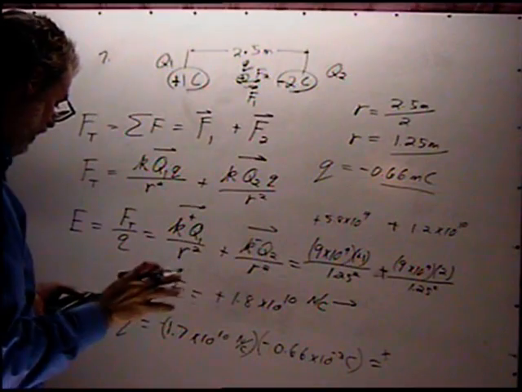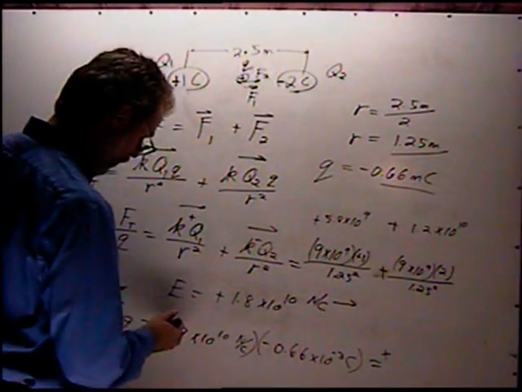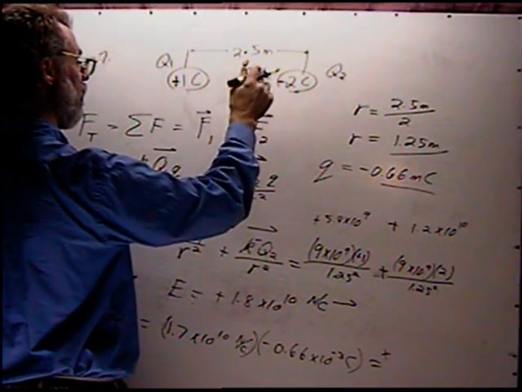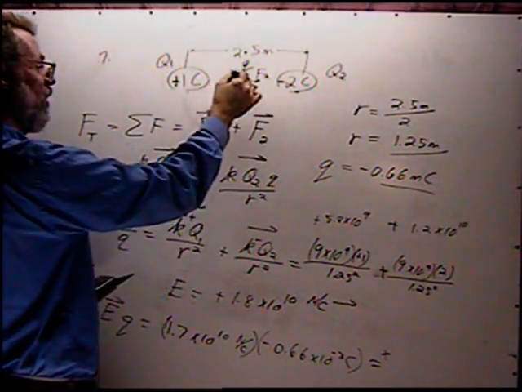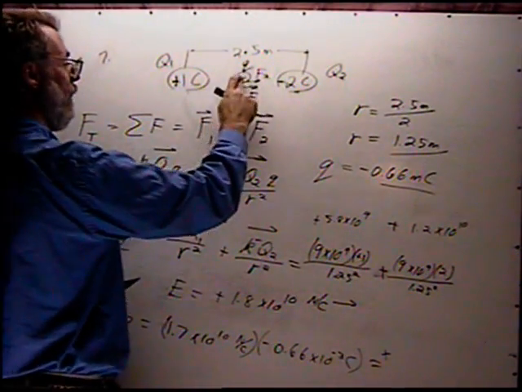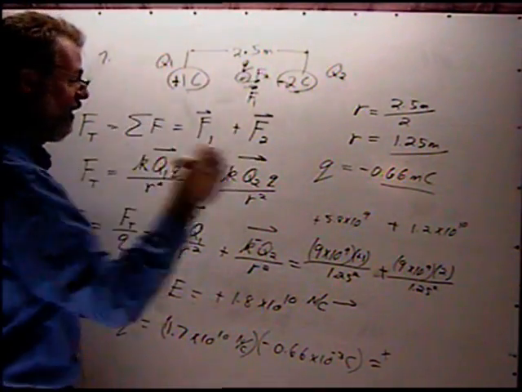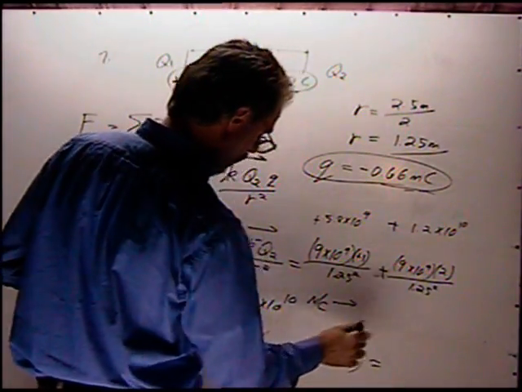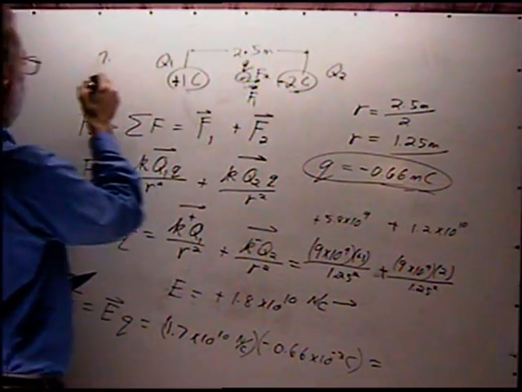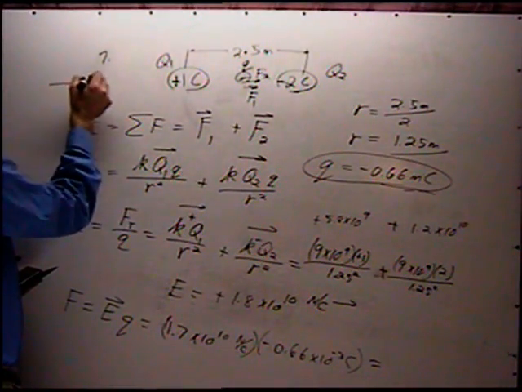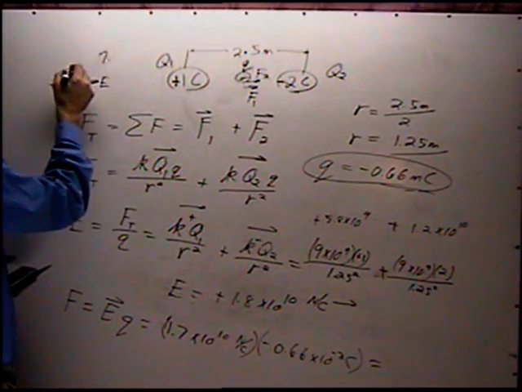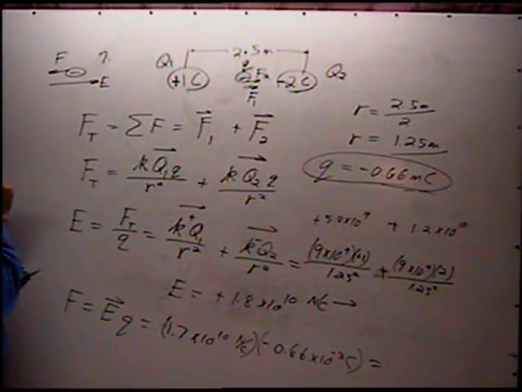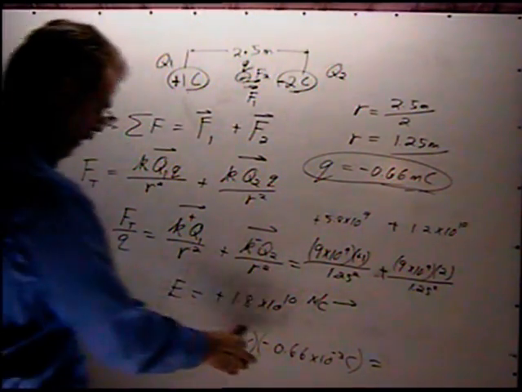Okay, so now if I drop a negative charge, remember if I put a positive charge in here, the field's going to the right. I put a positive charge in here, it would want to move to the right. But if I make it a negative charge, like part B says, that's going to make the force, if I have an electric field going this way and I drop in a negative charge, the force is pulled in the opposite direction. And the size is this size.